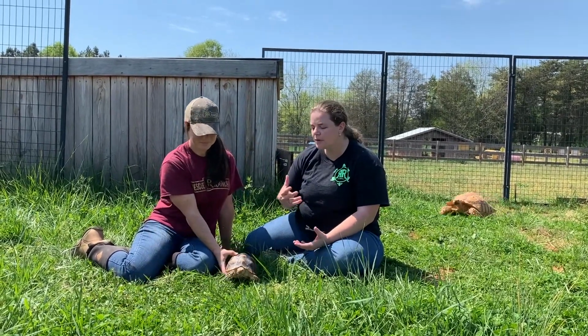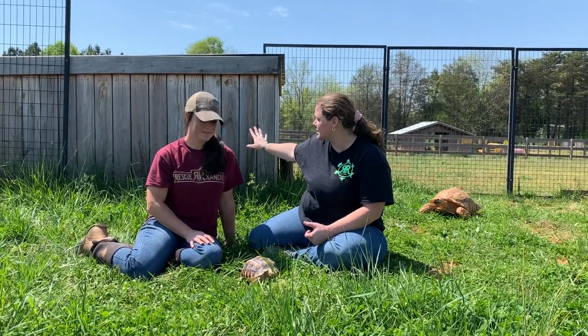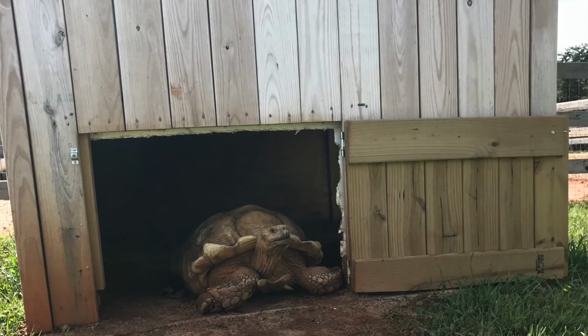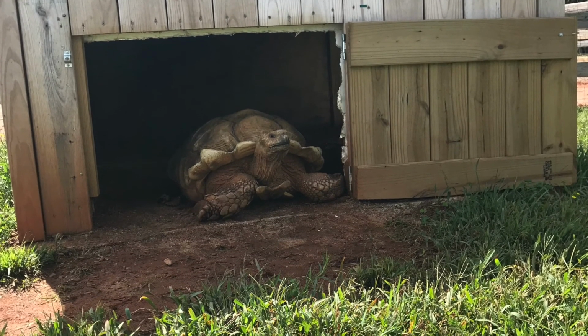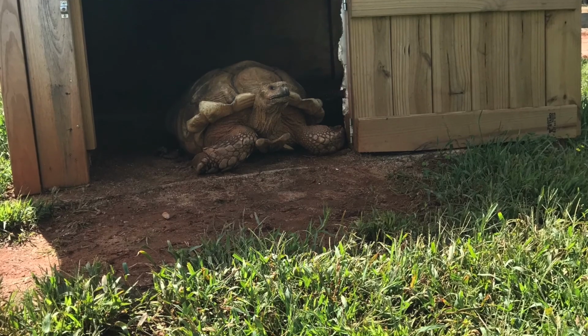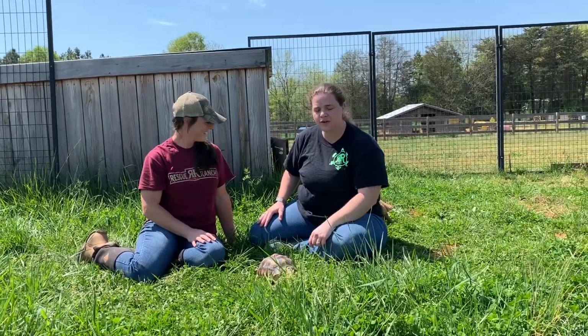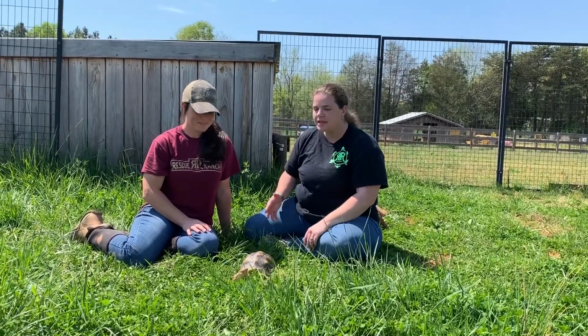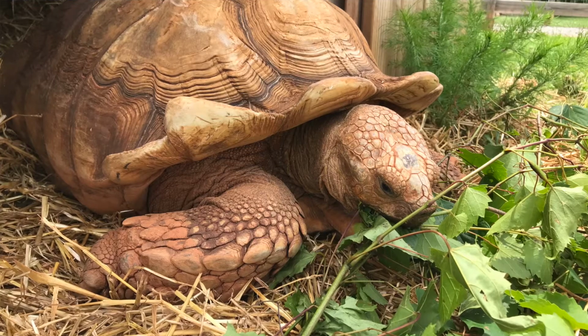Yeah, so with the little houses they have behind us, they have little heating pads in them. So throughout most of the wintertime, that's where our tortoises stay. We've got 2 houses built, one's for Apple and one is for Tiny. This Pineapple is still small enough, she lives inside at the moment. But both of these houses were actually built by a Boy Scout for his Eagle Scout project. So it was a cool thing that we were able to get donated for us to be able to use here.